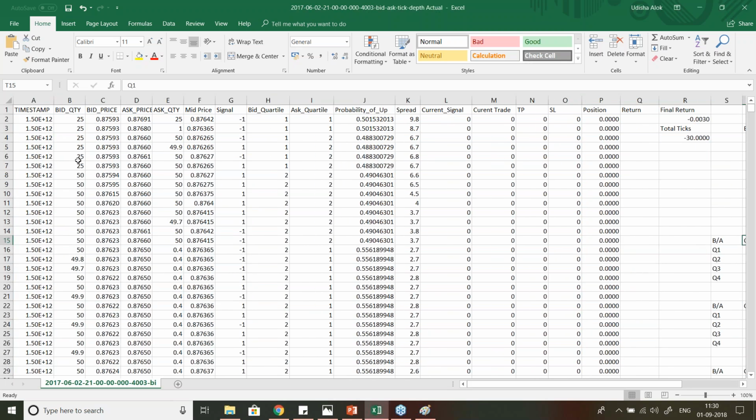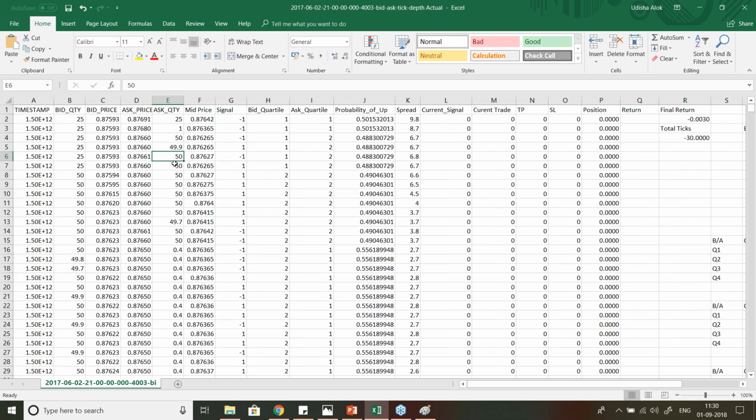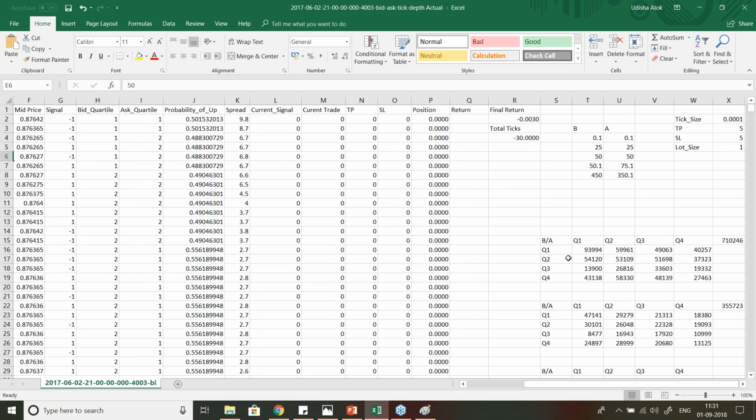And here if you come, the bid is Q1, that is less than or equal to 25, and ask is 50, which becomes Q2, right? If you see, 25 to 50 goes to Q2. So it will be counted as bid in Q1 and ask in Q2, this one. You guys able to understand how we counted all those instances? Online participants, if you are not able to understand, please ask.